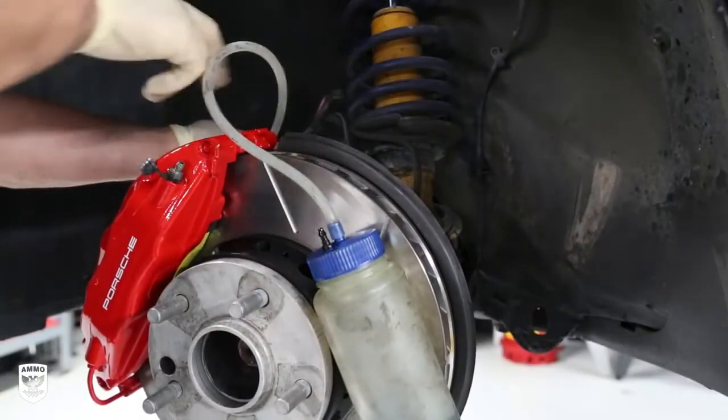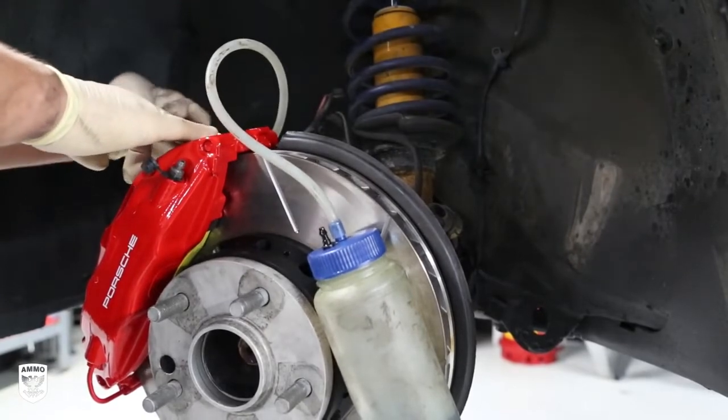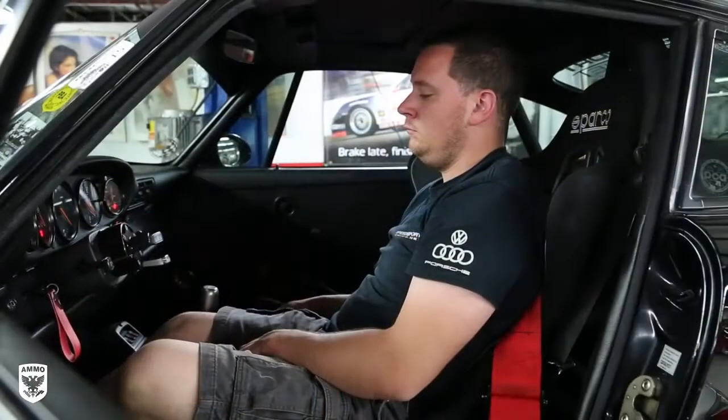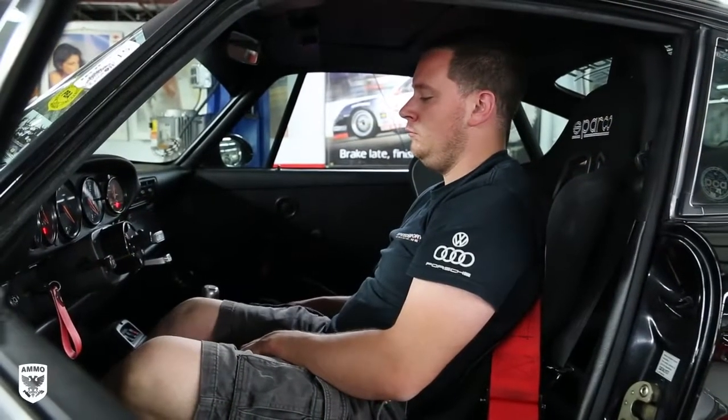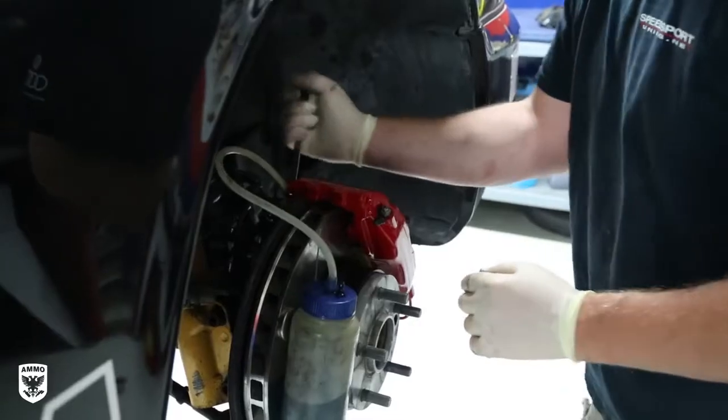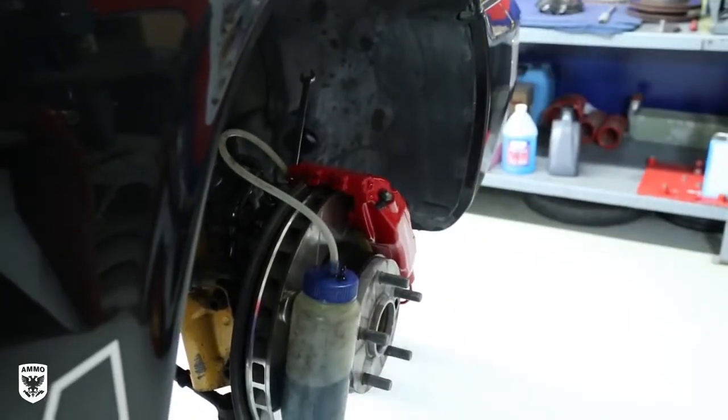The same step is repeated on the inside valve bleeder, as each caliper has two of them and they both need to be bled. With the help of Beans, pumping and testing the brake pressure, Brian bleeds the brake fluid on each caliper multiple times until no Super Blue remains.